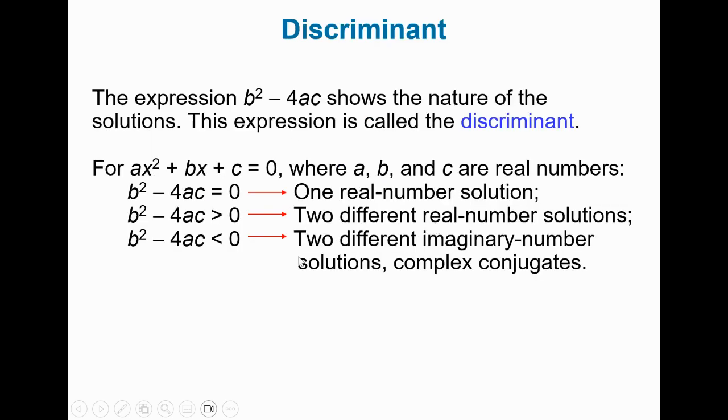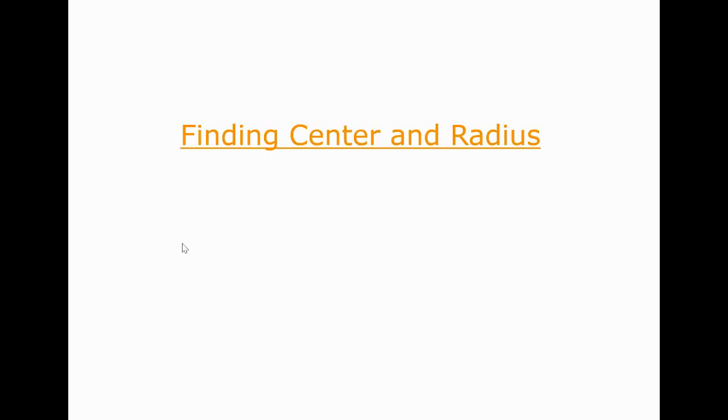But it discriminates in the sense that if that value under the radical is equal to 0, you're going to get one real solution in a quadratic equation. If it's bigger than 0, you're going to get two different real numbers. If that value under the radical symbol is negative, well, taking the square root of a negative number is going to give you an imaginary complex number. All right, it's called the discriminant.